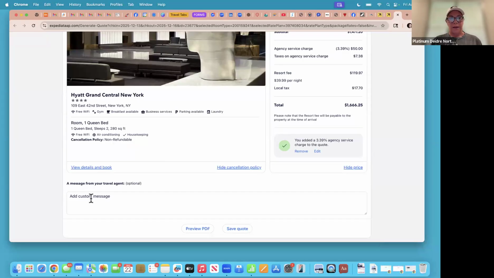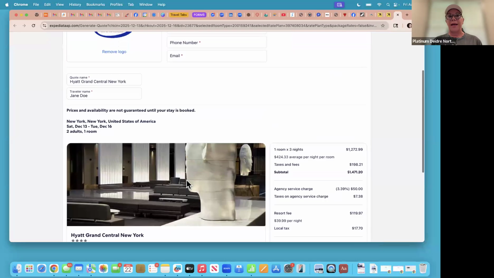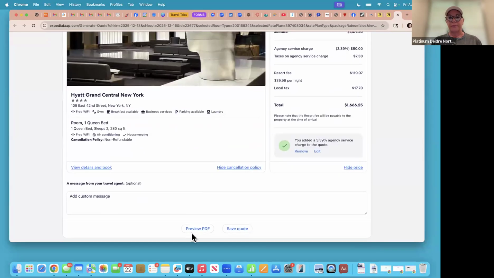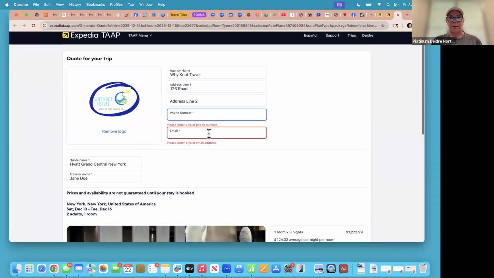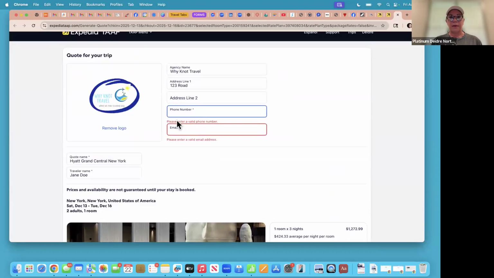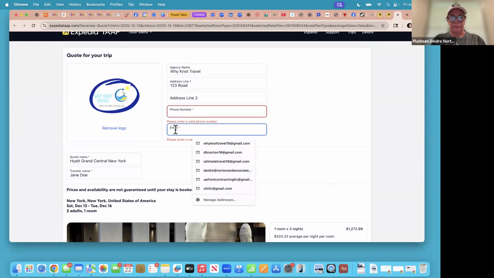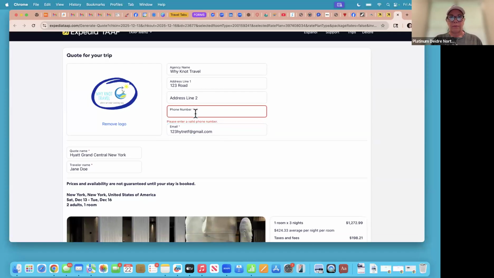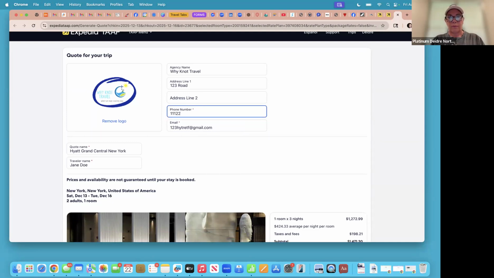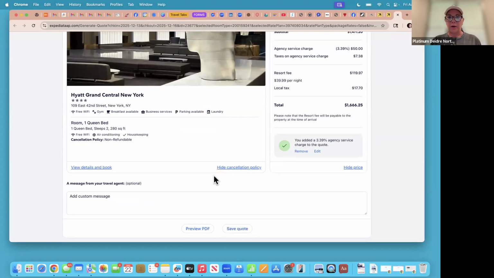And then you could add a custom message, but I'm going to show you what it's going to look like when you email it to your client. Oh, it's going to make me add all that in here.